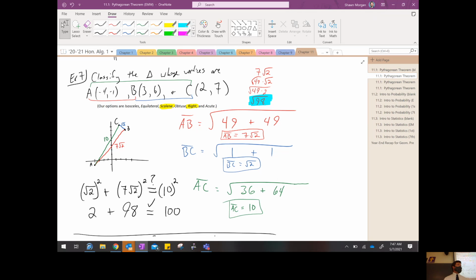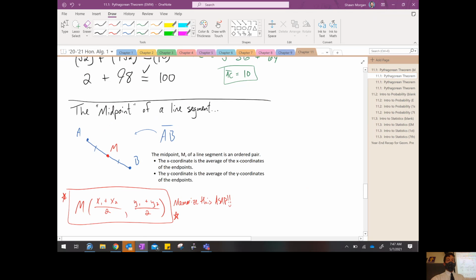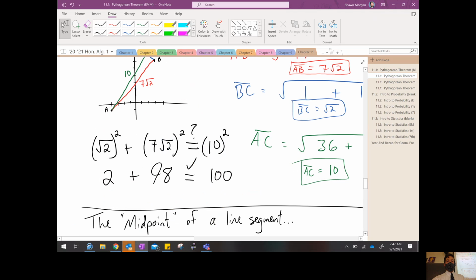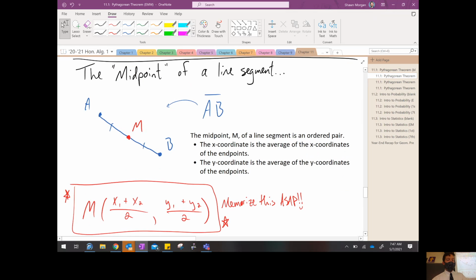So, fellas, as we work through this kind of example, it is a great opportunity to practice your Pythagorean theorem, practice your distance formula. Are there any questions on example 7? No? Okay. I'm going to do something crazy. I'm going to give you something else new right here with 2 minutes to go. You don't have to write all this down. Just get this formula down. Write this formula down, and let's talk about it.